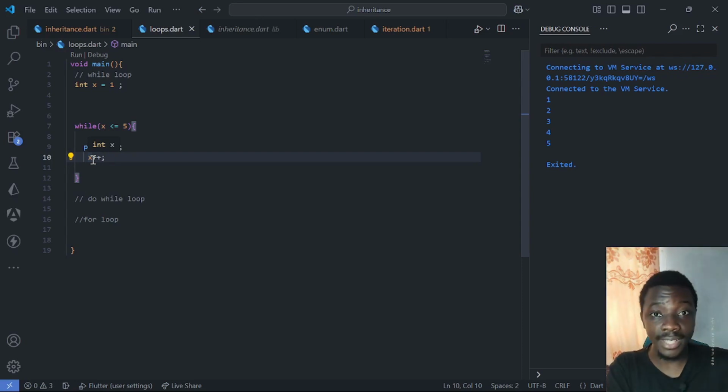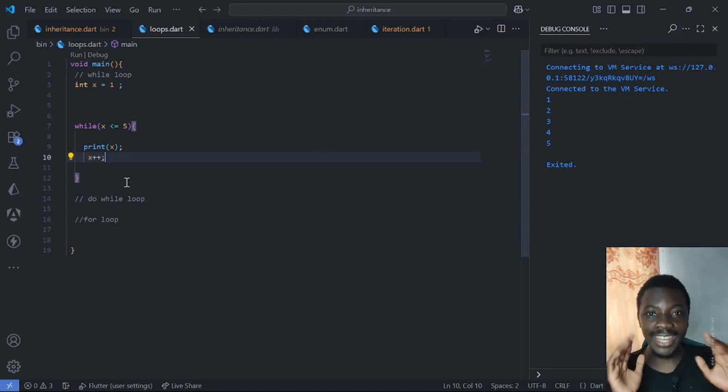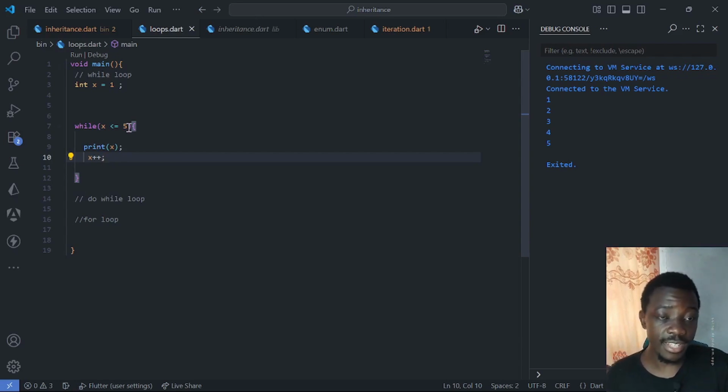Then the 2 comes and checks if 2 is less than or equal to 5, and clearly it is. So it prints out the value 2. And then the same process happens again. It iterates over and over again until it reaches a point where this statement over here will be false.